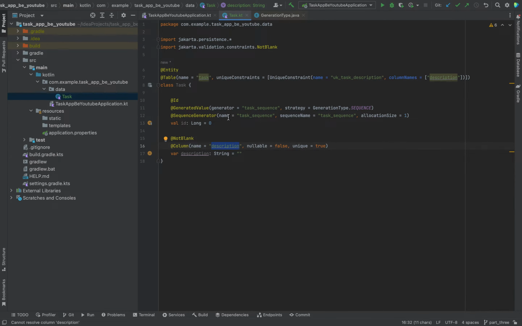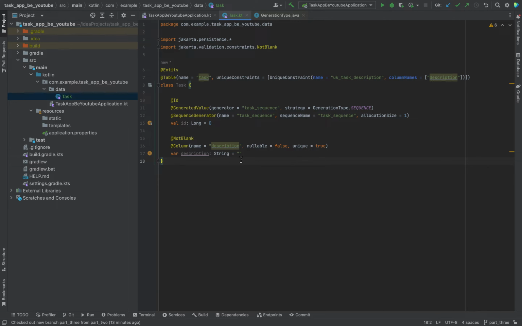And this field here has also a unique constraint, which I'm referring to here, because we don't want two tasks that have the same description. Like we have one task that has the description feed the cat, and another task has also the description feed the cat. This would not make any sense.